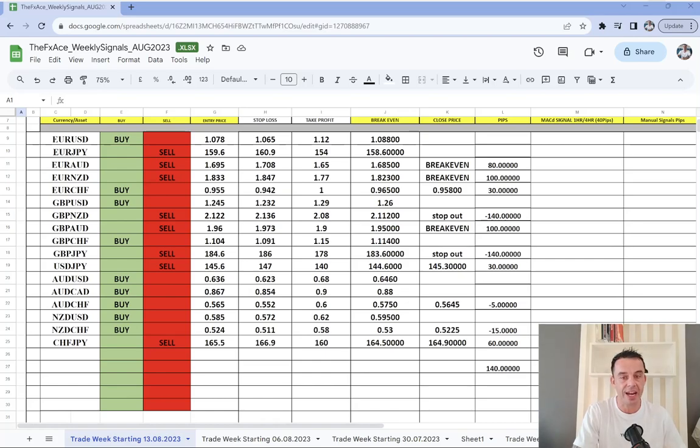Now, the reason why I like trading a basket of currencies is because I'm able to spread my risk across all positions. Instead of just having two or three ideas and trading maybe 2% per trade, I'll spread my risk over a basket of currencies, meaning that maybe 3-4% of my account will be at risk across all these positions. A lot of times I'm able to hedge winners against losers, and a lot of times it is more profitable. This is why I'm able to generate hundreds of pips each week on a regular, consistent basis.